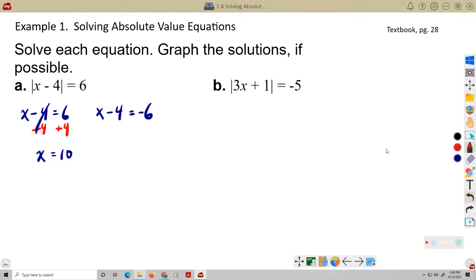On the right one, I'm going to add 4 to both sides, and that's going to get me x equals negative 2. So, both of these are my solution. It says graph the solutions if possible. When we're dealing with a single variable, what do we graph it on? If your answer is a number line, you are correct. I'll put a 0 there, negative 2 there, and then let's look at a 5 and a 10.